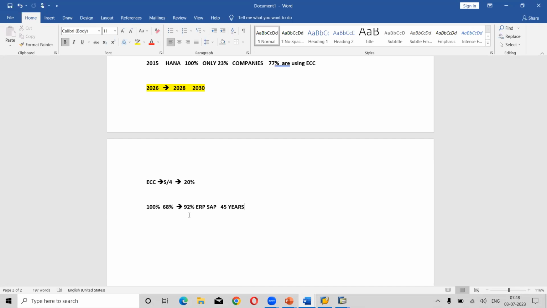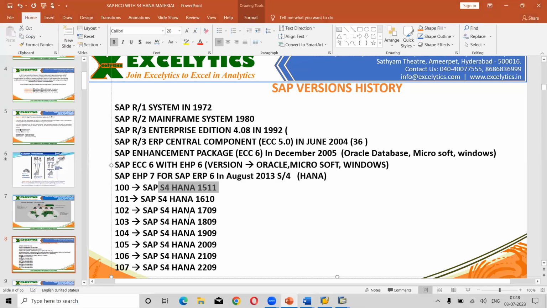Yes, sir. Here again, I'll take another 5 minutes. Here you can see the different versions: SAP S4 HANA 1511, 1610, 1709, 1809, 1909. What is this 15?